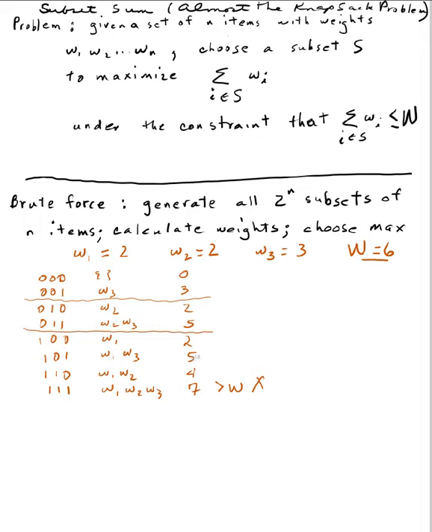And then of the rest of these right here, I've got two possible choices that are my optimum choices. I can have the set W2 and W3 or the set W1 or W3. I should add that constraint here, max less than or equal to capital W. So there's my brute force approach to finding the solution to my problem, and we know that brute forces where I have things that are expanding at this rate are very computationally expensive.